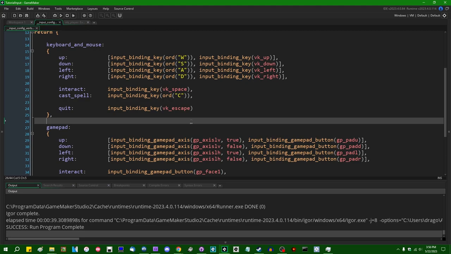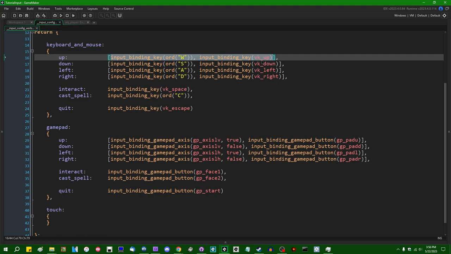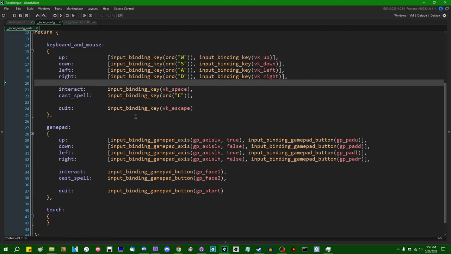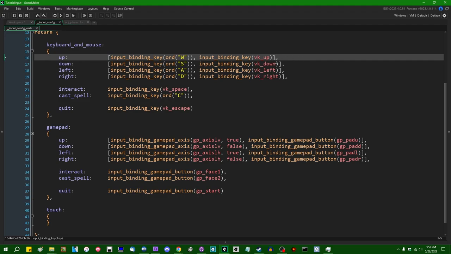So that's the basics of input. If nothing else, you can use this to make a number of things in your life easier. You can have all of the verbs in your game just defined in one place, so that if you choose to change one of the default inputs for a particular action, you don't have to go hunting down where it's been used in your code. You can use this to nice and seamlessly integrate gamepad and keyboard and mouse input. You can use this to nice and easily implement alternative bindings for different verbs, such as walking around with the arrow keys and the letter keys.